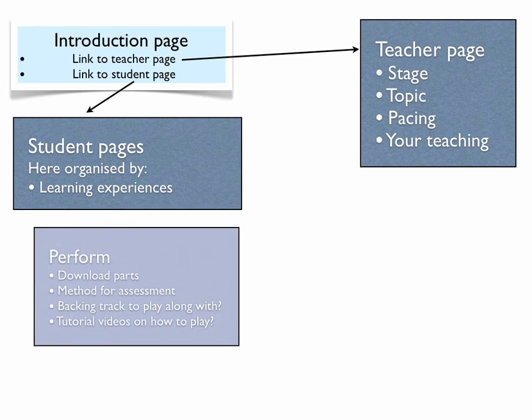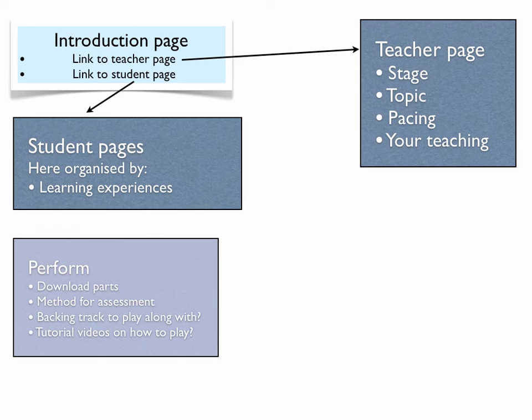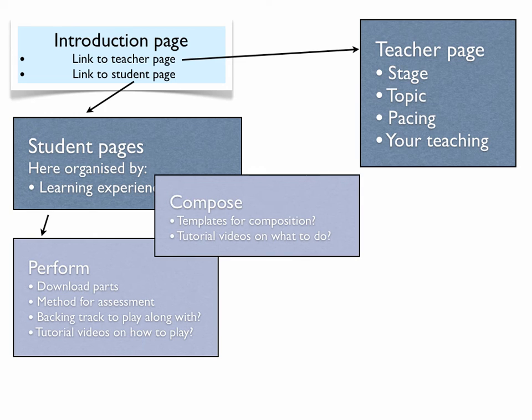I'll just move that down, and obviously that needs to be linked to from the student page. Now the next page that I'm going to create is going to be a compose page. Now it's kind of up to you what you do here. You could simply get a pass mark for creating a page and just writing on it. Everyone has to compose a piece which has got a similar structure or chord pattern. Whatever you decide is a related composition task.